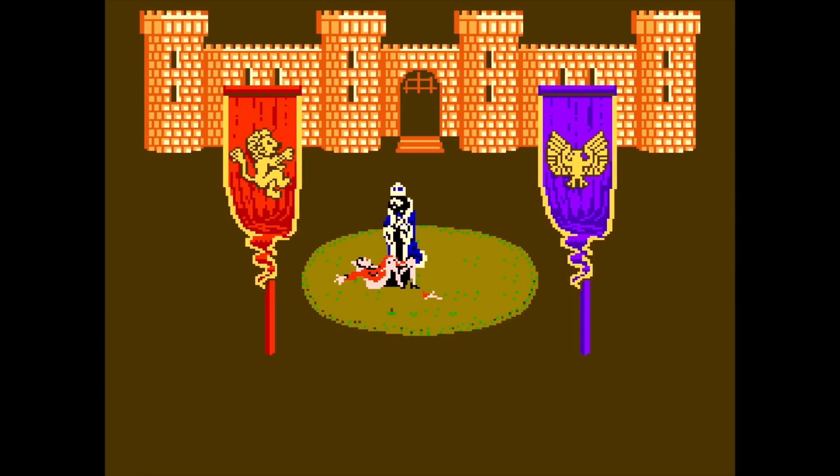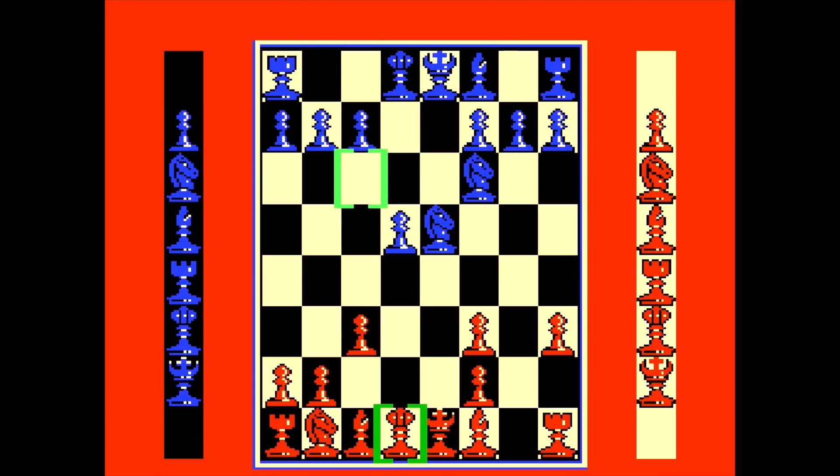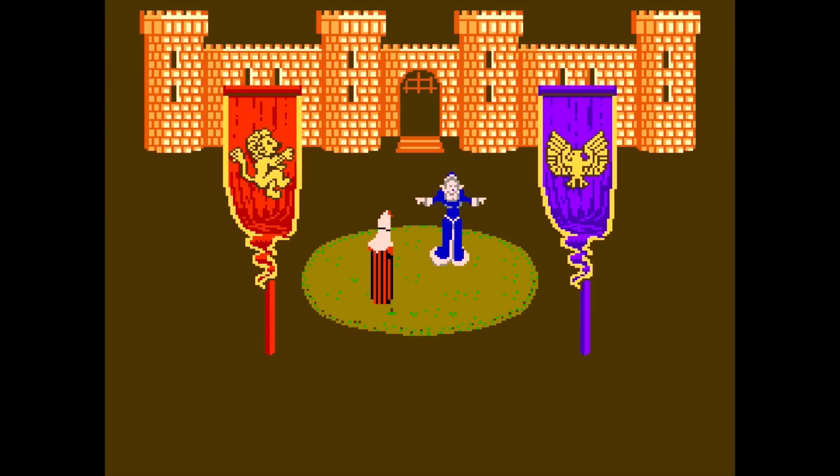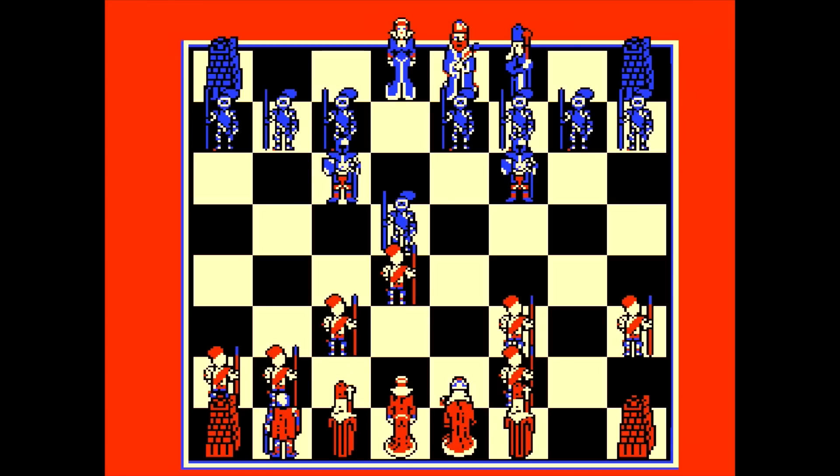I think this one has to be my favorite because the queen goes to backstab the king during a hug, but then the king just sort of clonks her on the head and she's dead - I love it. Of course two-player mode is an option, but what's even more interesting is that you can actually set up the board however you want, which means you can set up traps and even improve your game and develop tactics. For its time this game was no doubt impressive, and considering you can set up the board in any way you want it really does have an awful lot of options.